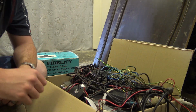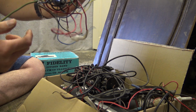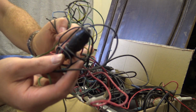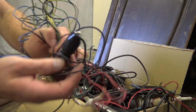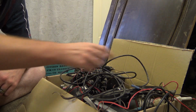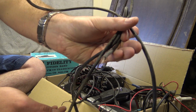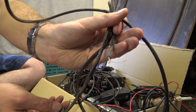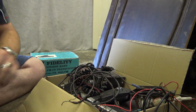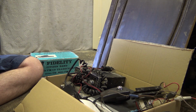So we've got that. We've got loads of wire. Look. Earth wire, power wire, cigarette plug. Looks like an old one. Very old one. I've got that. Bit of coax, been ripped off. That's just been literally ripped off. Look at that. Plug on the end of it, not really any good. Well, it would be alright, but another bit, quite longer bit.